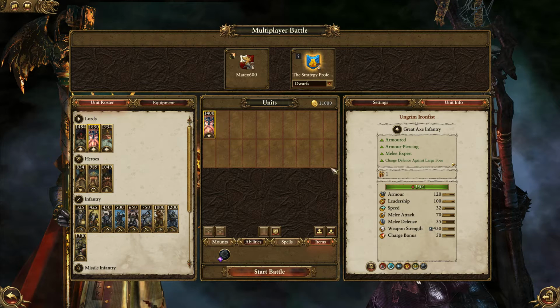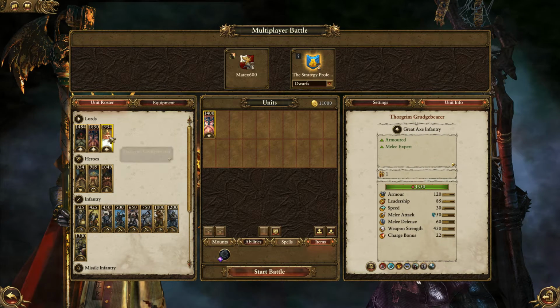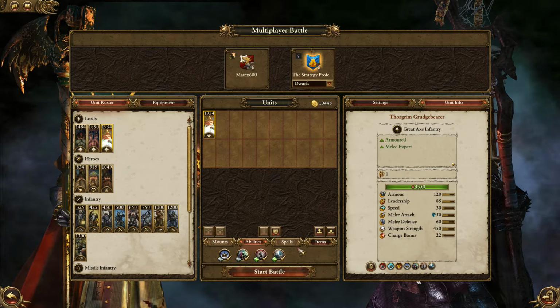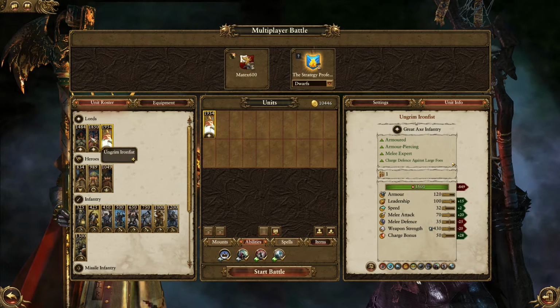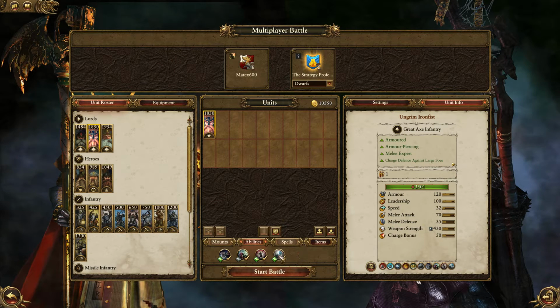He costs 400. He's about as durable. Well, is he? He's got 3,500 health. How much does... Thorgrim has 800 more health. He has a lot less melee attack, though. I don't know. I'm gonna go with him. He just saves a lot of money. He's traditional. I'm not gonna change that much. Alright, we'll run with him first.